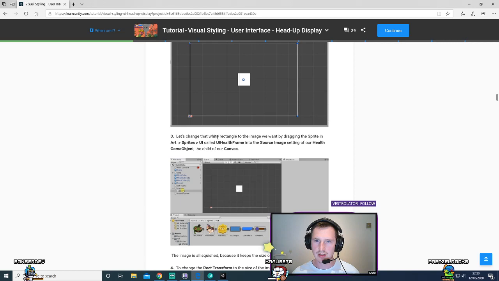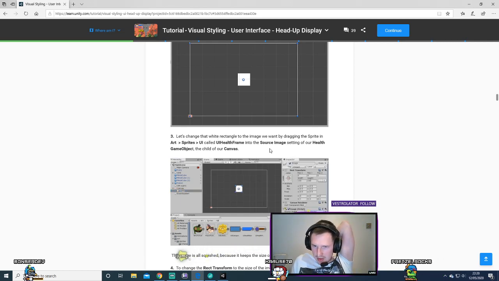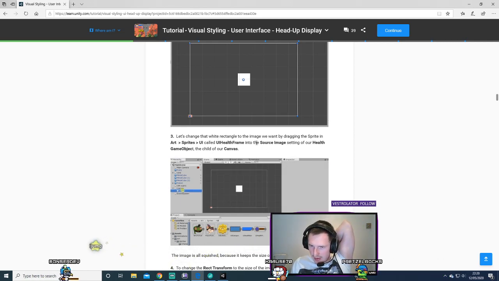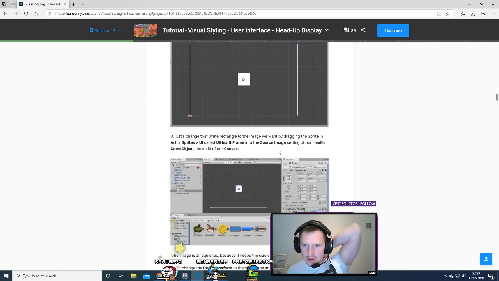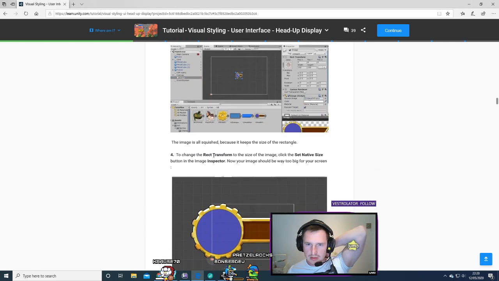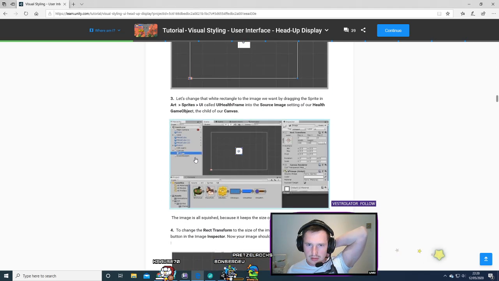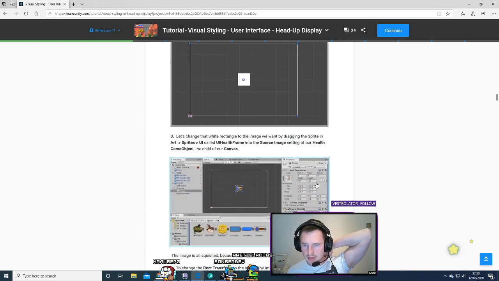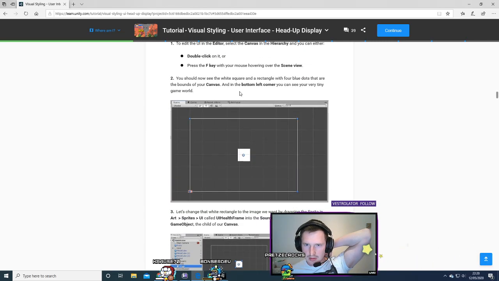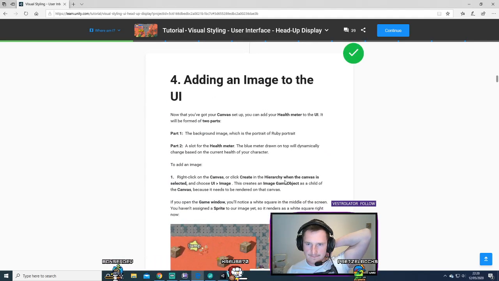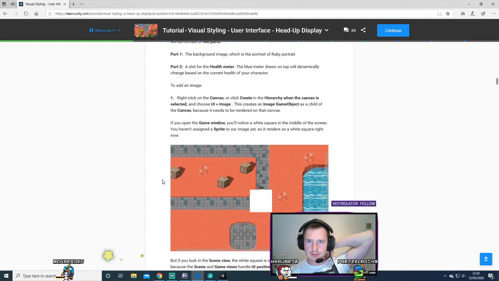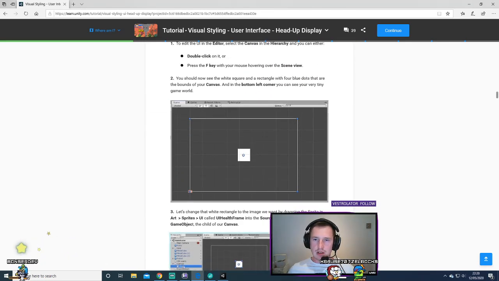Let's change that white rectangle to the image that we want by dragging the sprite in Art, Sprites, UI called UI Health Frame to the Source Image setting of our Health game object, the child of our Canvas. I didn't create one called that. Where does it say Health game object? Was I supposed to rename something there? No, it doesn't mention that. Okay, so let's just do that.